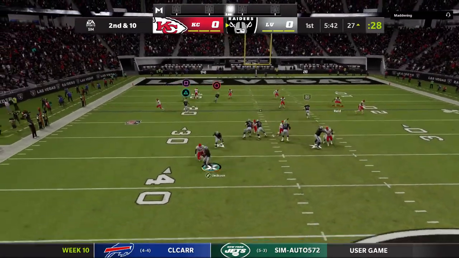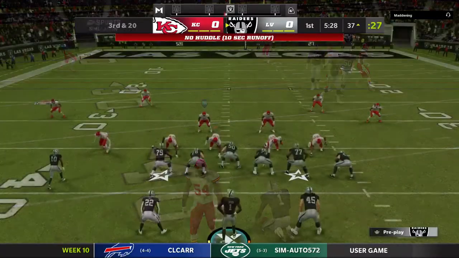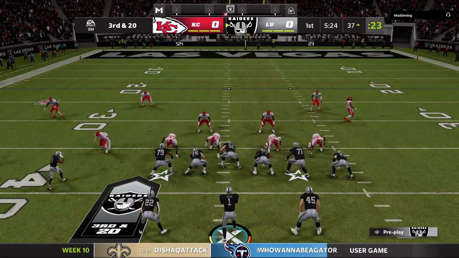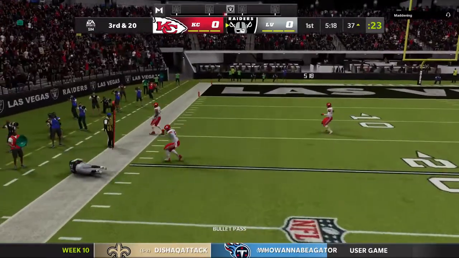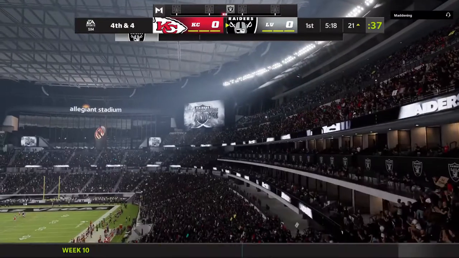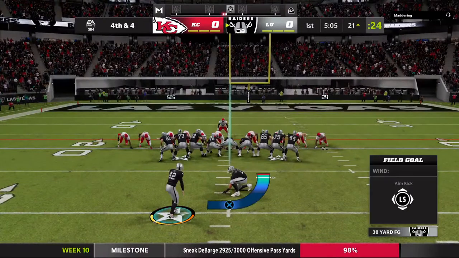Jackson from the shotgun. And he can't find anywhere to go with it. And he goes down. Ronald Blair. Credit him with a sack as he buries him for a loss of 10. On the move to his left. That's complete to the running back, Nyheim Hines. It'll be a pickup of 16, but they'll remain short of the marker, and it's fourth down.